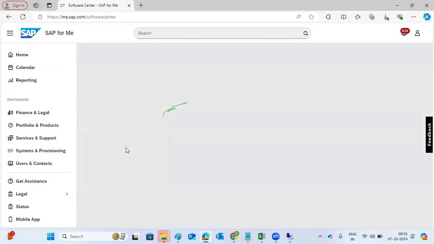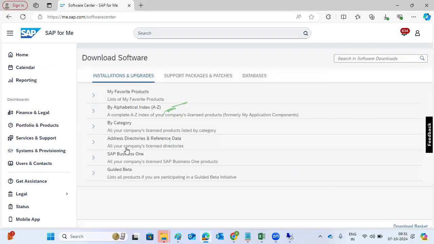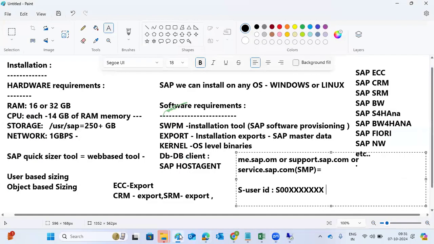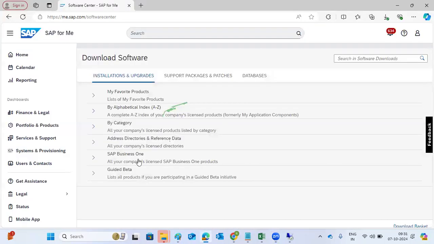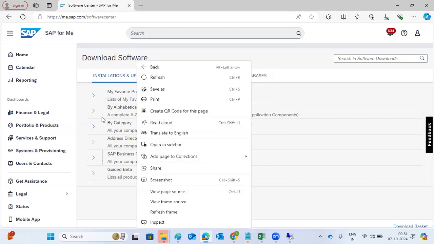One good thing here is that SAP has around 150 products, but they haven't merged all of them into one folder. All the download software is segregated in alphabetical order.